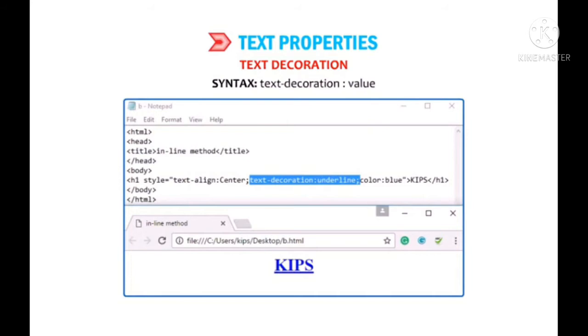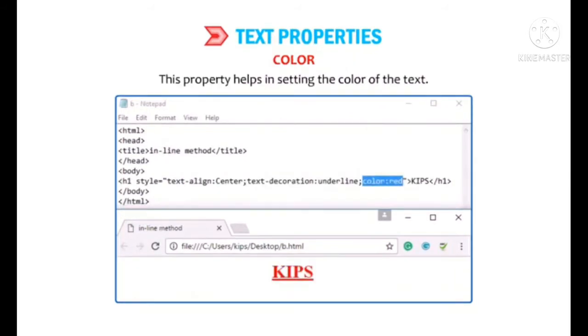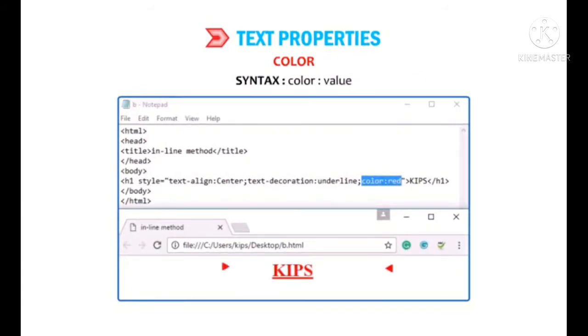The next one is color. It is to set the color of the text. The syntax is color colon value, and value can be color name, RGB color code or hexadecimal color code.